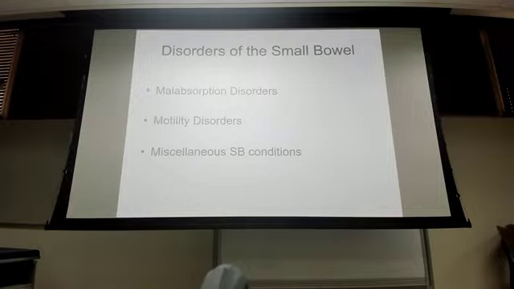And then the big thing to key in on as we talk about the different disorders of the small intestine are patterns of symptoms, right? For each of these, there's going to be a cluster of symptoms, and if you can pick those out of a lineup and put them together, then that's going to help lead you down your differentials to get to the cause of whatever disorder of the small bowel your patient's presenting with.